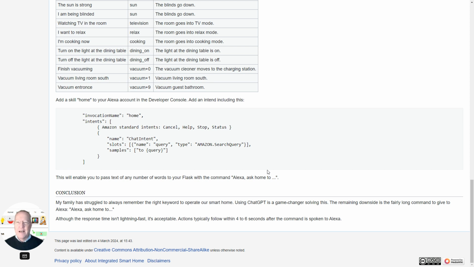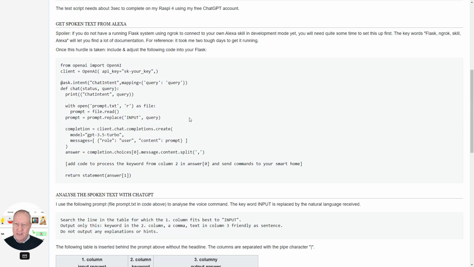Alexa, sage Home, bitte turn the light on. Ich mache das Licht an. You see, both ways working, and the second time I was using English. So ChatGPT is translating and still finding the good line. Alexa, stop.